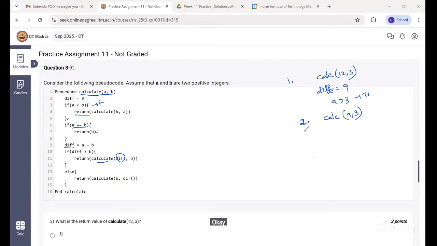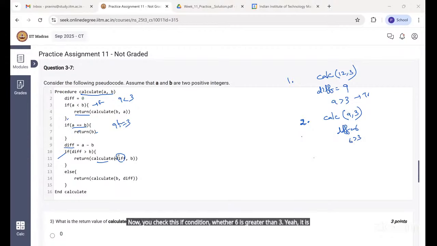In the next call, again you check whether A is less than B. No, 9 is not less than 3. 9 is not equal to 3. You calculate the difference, which is 6. Now you check whether 6 is greater than 3. Yes, it is.